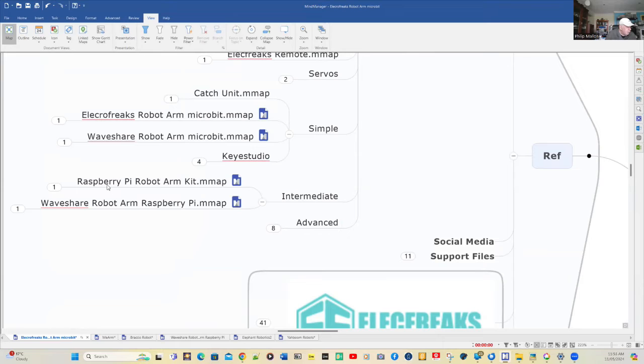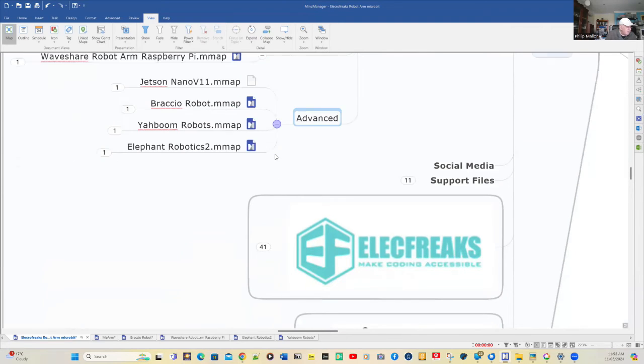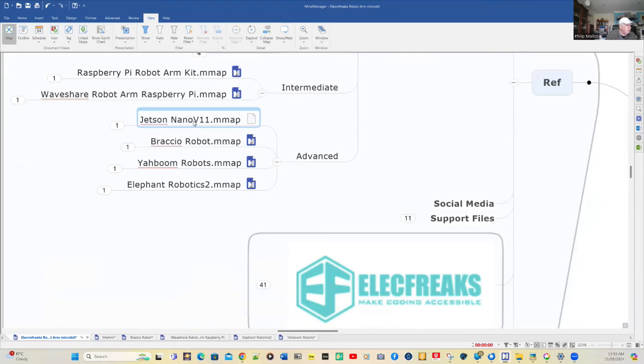So as intermediate projects, we'll have a look at the Raspberry Pi version of the WaveShare, and we'll have a look at a Raspberry Pi robot arm kit. And for the more advanced ones, I haven't got any of these. I've got the first two. So there's the Jetson Nano robot, and there's the Brachio robot arm. And that's interesting because it's actually quite easy to construct, simpler than many of the other ones. And I'll move on to other ones, which I don't have, but are much more advanced than the projects that I'll be showing on these videos.